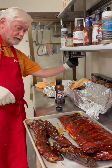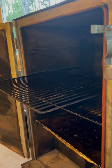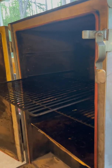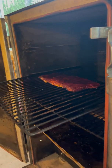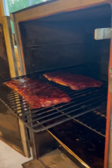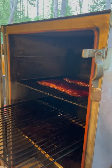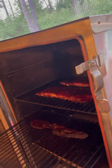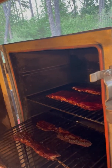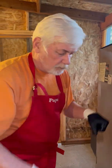Let me grab another glove here. One. There's two. Okay, like I said, those will stay on there 15-20 minutes. After that, I'll bring you back. We'll get them in the house and cut them up.